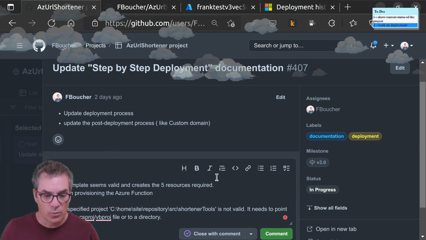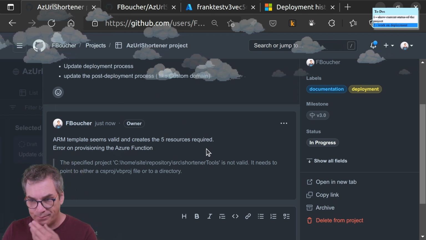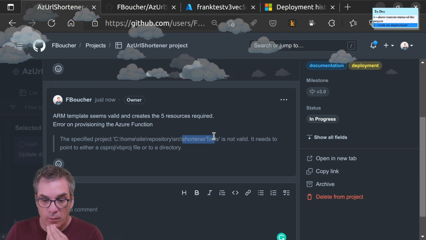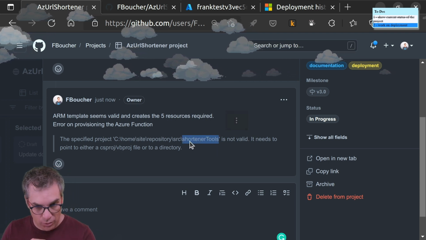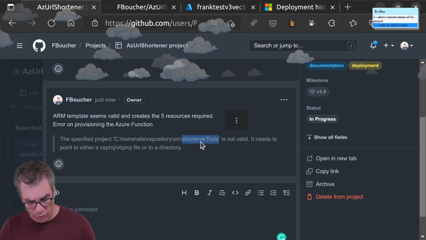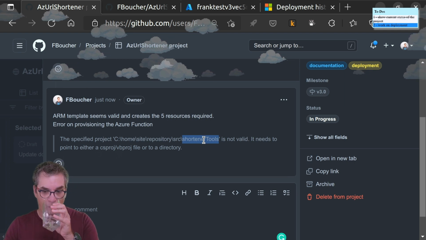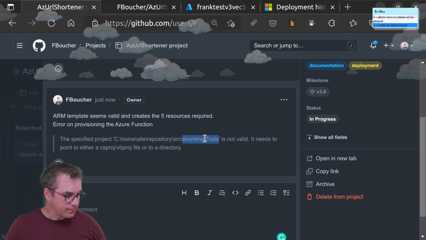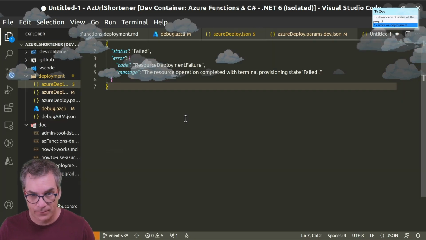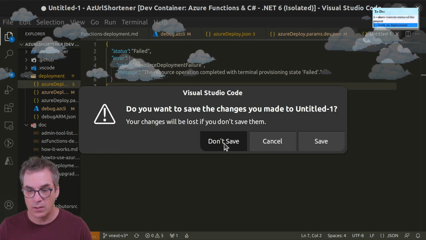Okay, just want to have some kind of logs here in the GitHub project. So now what we can do is search. We need to search for this thing, and yeah, I did a lot of cleanup, so maybe it's something I forgot. So let's have a look. I don't need that anymore. Let's close this. Don't save.